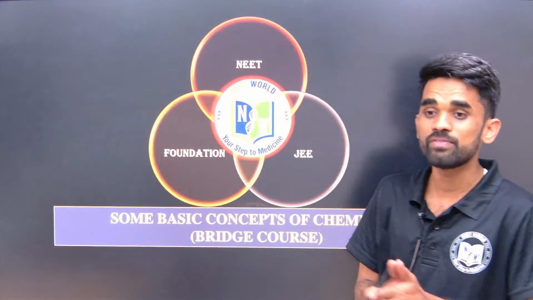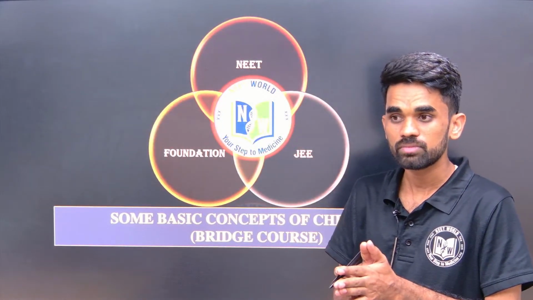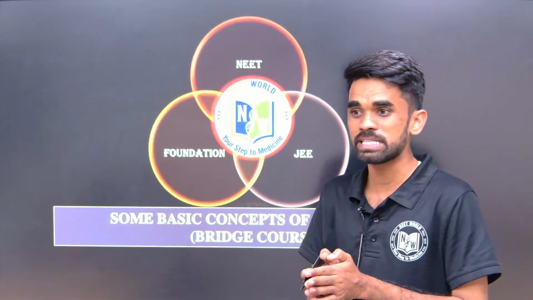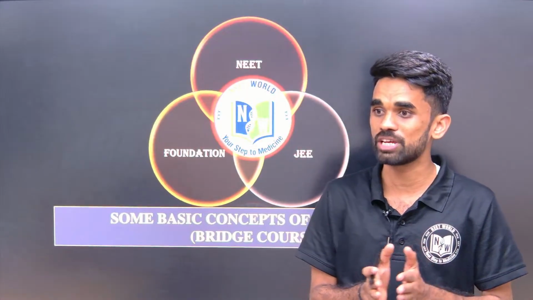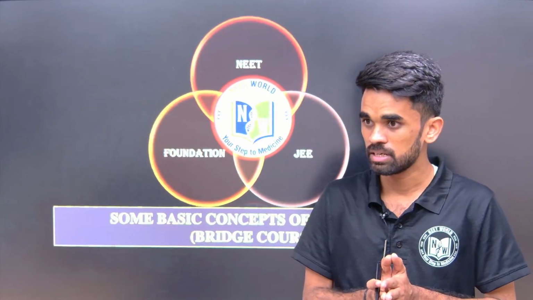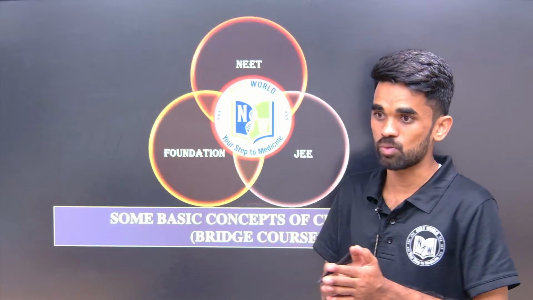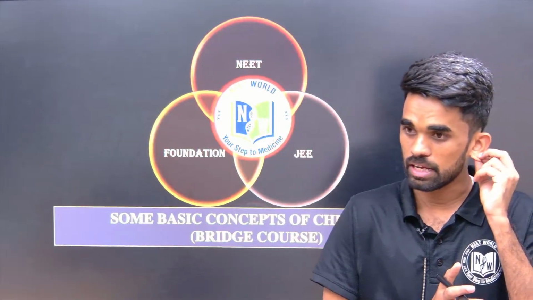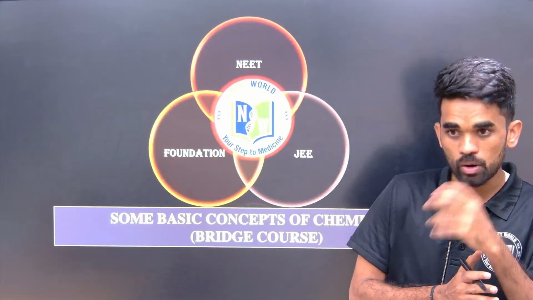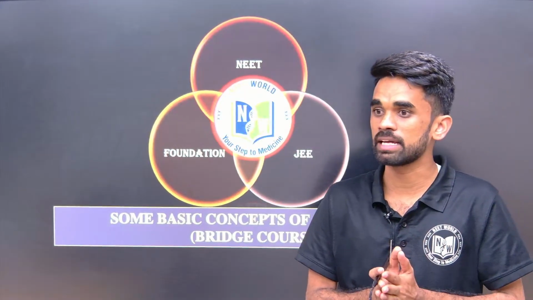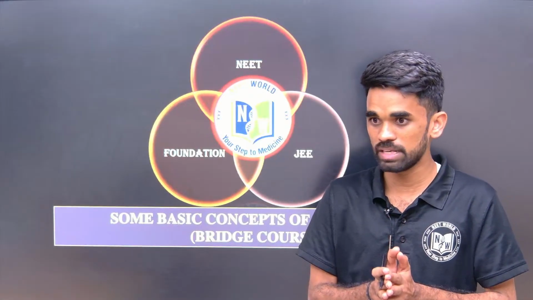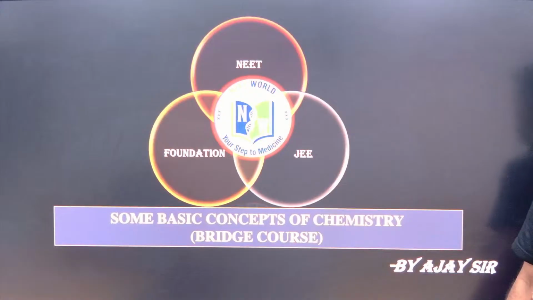So today we will be discussing a continuation of the last class. What we discussed in the last class, tell me once. The basic terms. We started from the very basics, like what exactly matter is, its classification, and units for expressing physical quantities, and also unit conversions, like what units we use for volume and how we can convert them, and temperature like Kelvin, Celsius, Fahrenheit, and the relation between them.